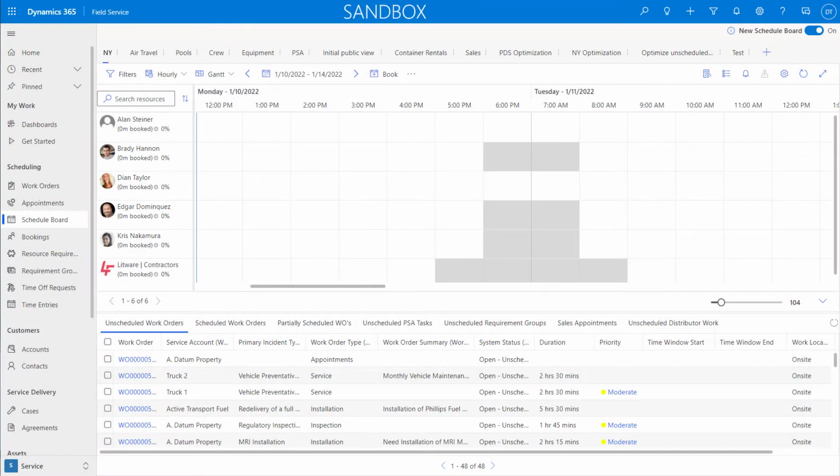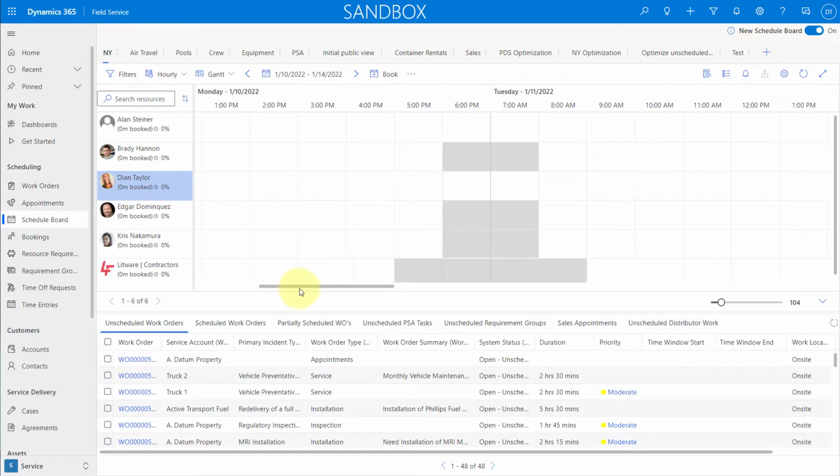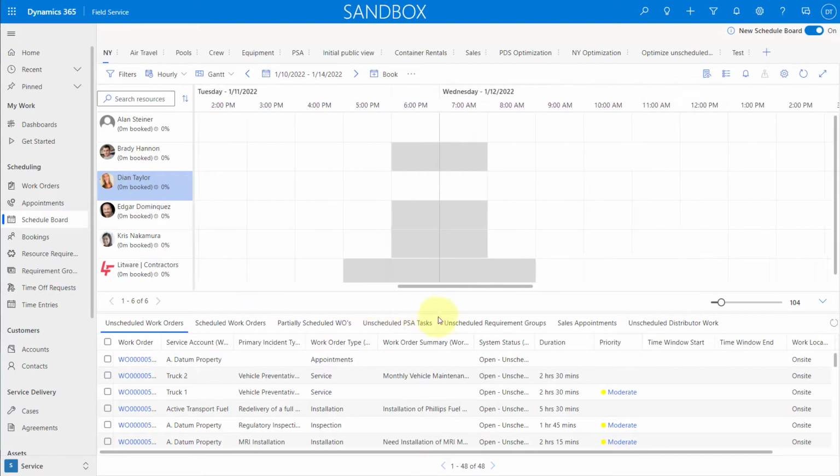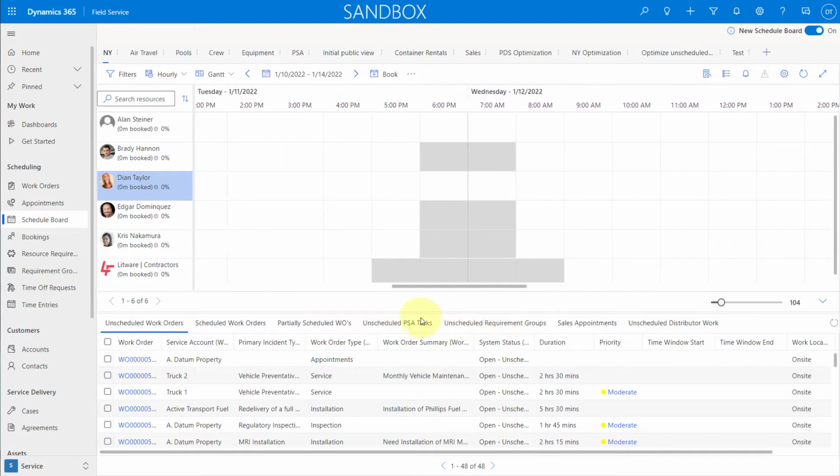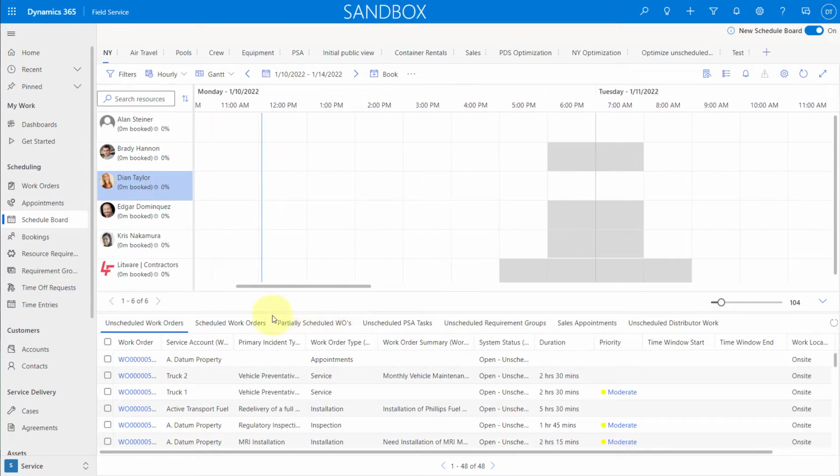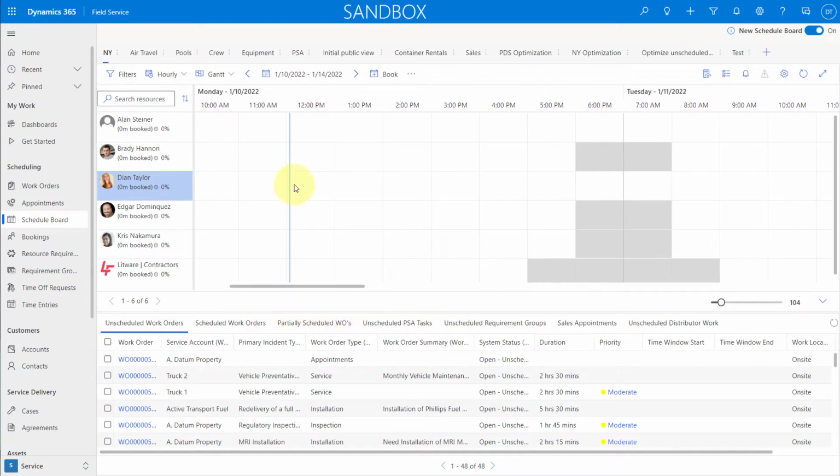Okay, so I'm going to show you the issue that I was having. So you can see here that I have a couple of resources here, 1, 2, 3, 4, 5, 6 to be exact. But this is really about the resource that represents myself. And you can see here, if I scroll to the side, that I am available this entire week, right? Currently, it is noon. And again, also this day, I have nothing scheduled for myself.